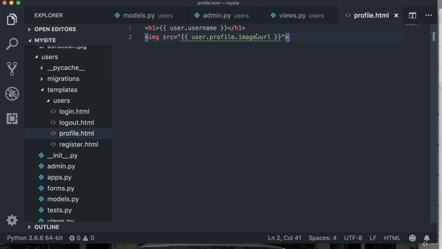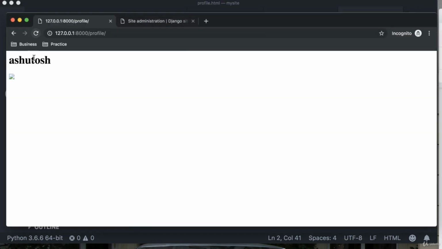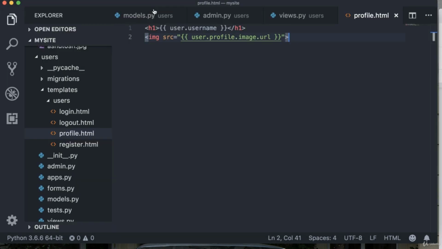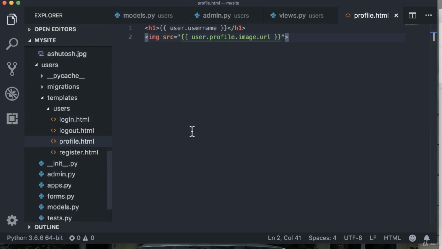However, if you now go to the template and if you hit refresh, as you can see, you are going to get an error over here. And that's because there is one issue with using the images stored on our computer. So as I earlier mentioned, these images which we are using right here are not actually stored into the database, but they are actually stored on the server, or in this case they are stored on our computer, which means that these images which we are using over here are actually the static files.